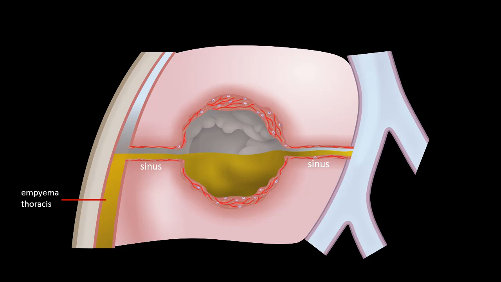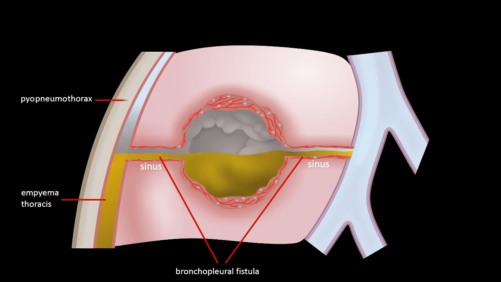We now have sinuses connecting to two natural surfaces, which causes an abnormal communication between those natural surfaces, and that's known as a fistula, in this case a bronchopleural fistula. And this fistula has resulted in both pus and air entering the thoracic cavity. So this is called a pneumothorax. It's helpful to think about all of these possibilities when thinking about the complications of lung abscesses.